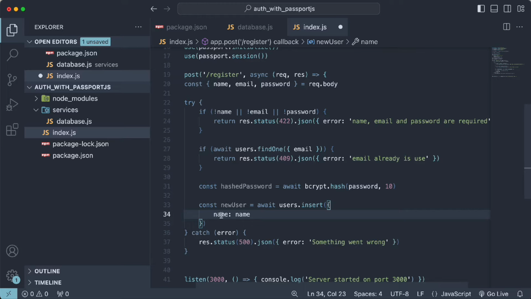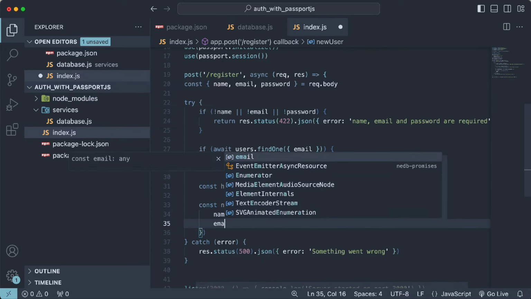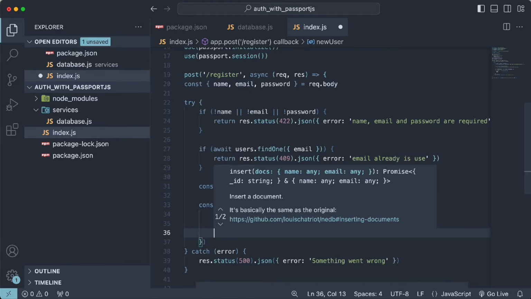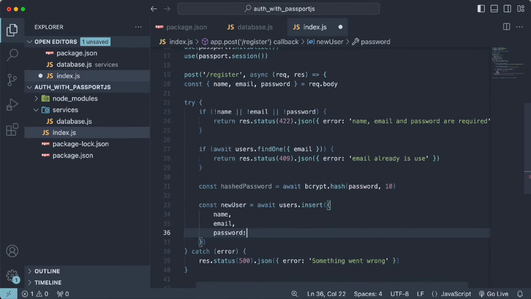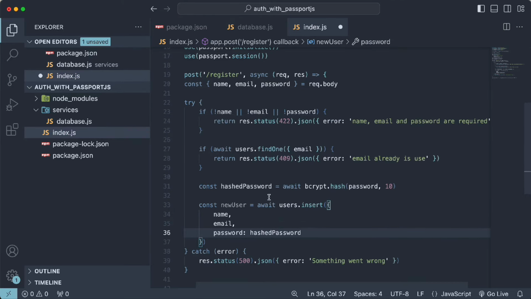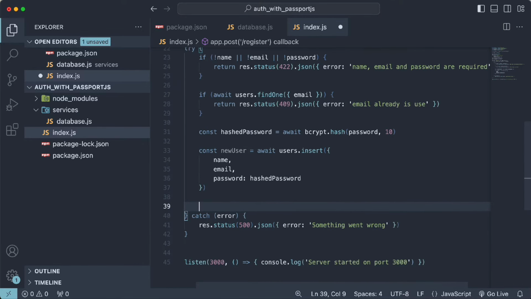But again, since the key and value have the same name, we can leave just name here. And we also want to add the email field, same as up here. And for the password field, we need to send the hashed password that we created up here containing the encrypted password.